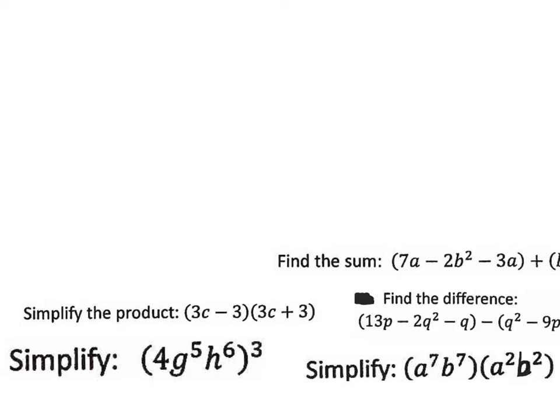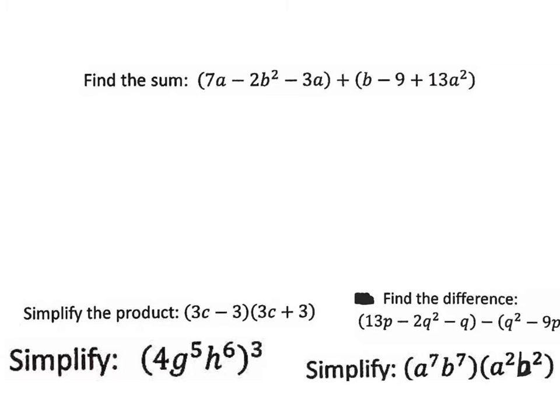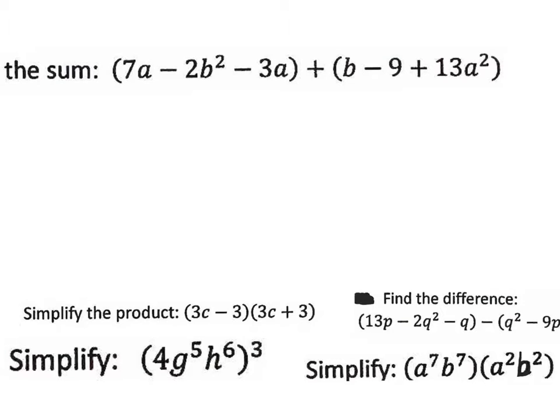Now, a lot of them are way easier, like finding the sum. Right there, you're just adding, right? You're combining the like terms. So on this one, whenever there's a plus, you don't have to worry about changing any signs. Even if you were to distribute a plus, put a plus in front of the b, it'll say plus b. Put a plus in front of the minus 9, it'll still say negative 9. So distributing the plus doesn't change anything. That means you could erase the parentheses or ignore the parentheses and just start combining like terms.